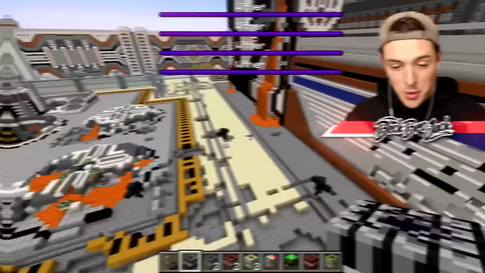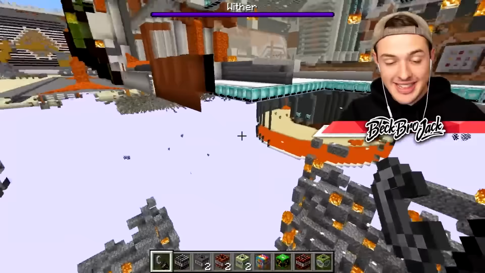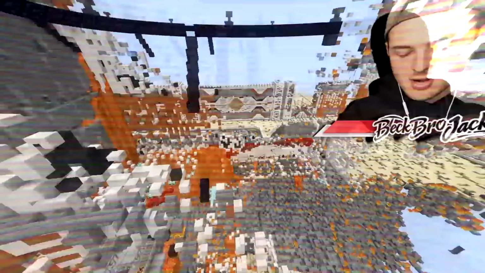No, not magma TNT. We need meteor TNT. There it comes. Oh! It killed all but one of the withers. And it's a good thing I grabbed the level 100 TNT because I'm pretty sure half the lab is gone. One eternity later. So this is what's left of the lab.